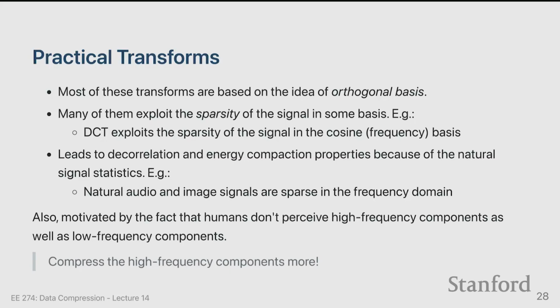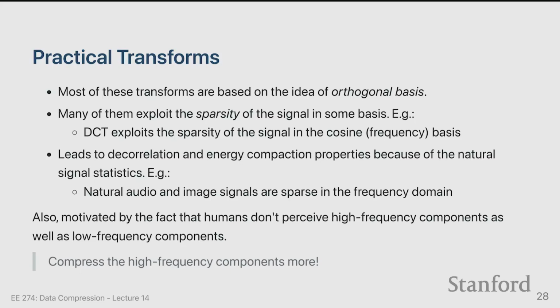What that means is if you have some input symbols x, you apply DCT to it, and you get these DCT frequency components. If it's a natural signal, most likely you will see sparse transform components. You'll have transform components which are already zero, so that allows you to throw them away. They will have very low energy, so that fits very well with what we want to do. They give you the energy compaction property.